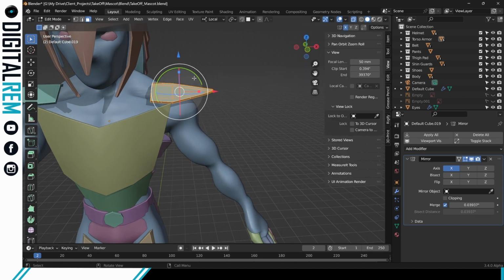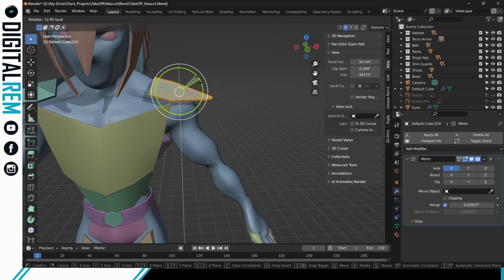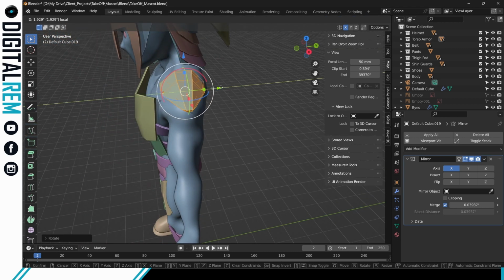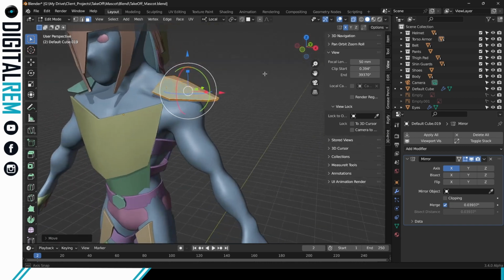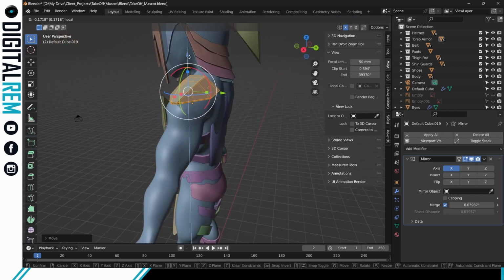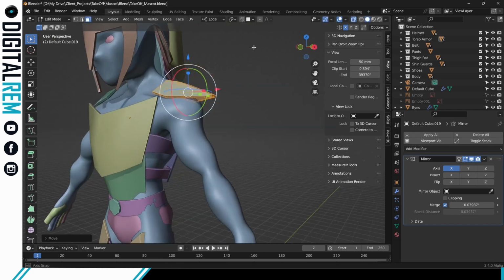And turn my gizmos back on, so I can rotate things like that. It looks like it's working now, more or less. So it was something with the mirror or something like that. So we're just going to continue on.